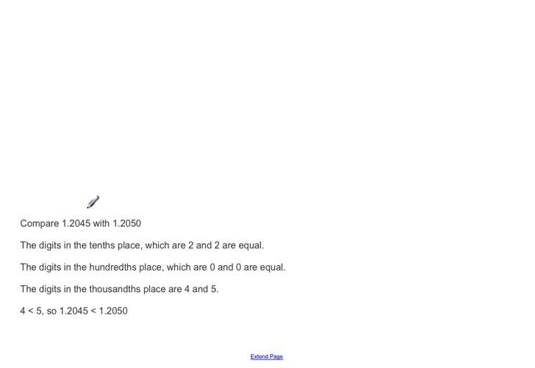So now if I take this next group of numbers, 1 and 2,045 10,000ths and 1 and 2,050 10,000ths, I look at those. Each one is the same. I move over to the right. The 2 is the same. The 0 is the same. So what do I do next? Just keep going on to the next digit. So I look at the 4 and I look at the 5. And as you can see, and as I'm sure you guessed, this number is larger because the 5 is larger than 4.